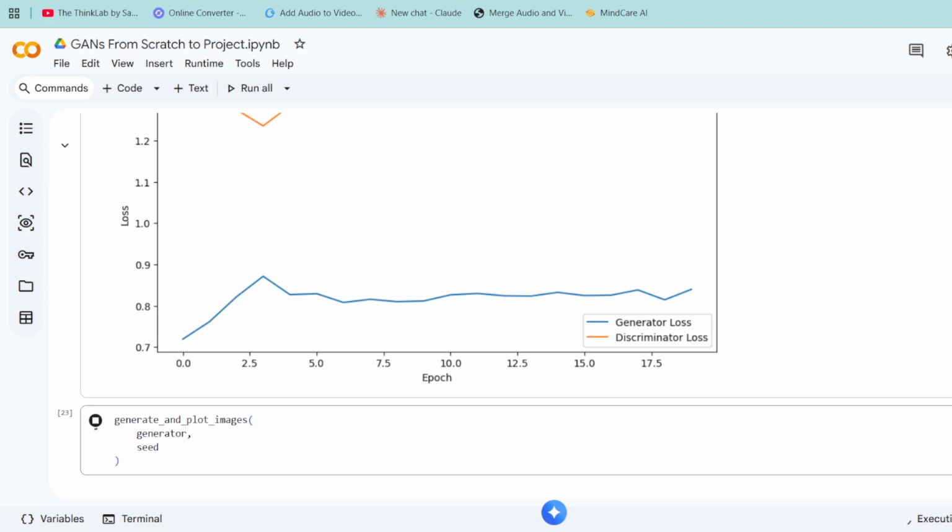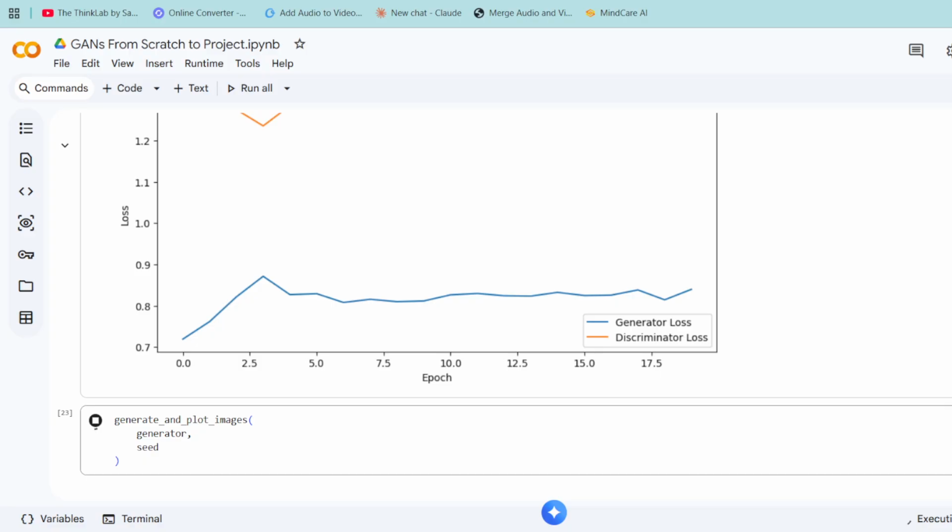So finally we have trained our generator. Now the trained generator already knows the digits from training, and it can create new digit-like images, right?